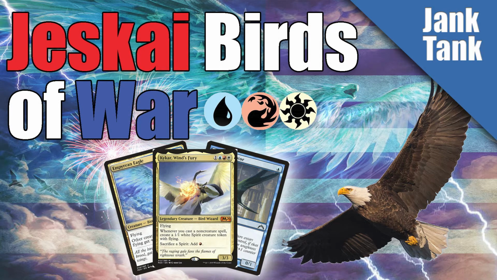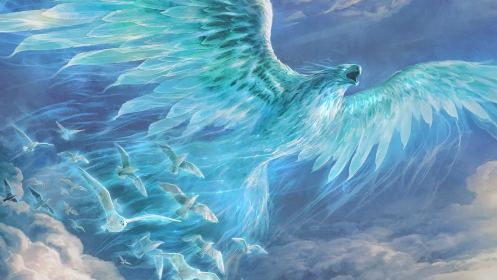I'm Mark, and today we're doing another episode of Jank, in which we'll be doing a deck around Jeskai Birds of War for the celebration of 4th of July. This deck wants to play a lot of creatures that are birds and use cards like Lightning Bolt and Opt based around Kaikar Wind's Fury to generate a lot more flyers and just kind of be a very aggro, tempo-y deck. So let's start by moving into the creature base.